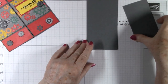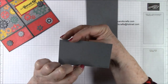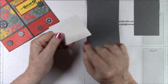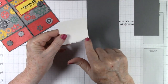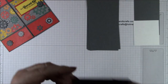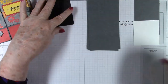So we're going to put our cardstock that we're going to stamp on over here. 4.25 by 2.5 is going to be stamped on. We have a piece of Whisper White, 2.5 inches wide by 2.75 inches high, and we will be stamping on that. This is a piece of Basic Black, 3 inches by 3 inches. We'll be die cutting that.